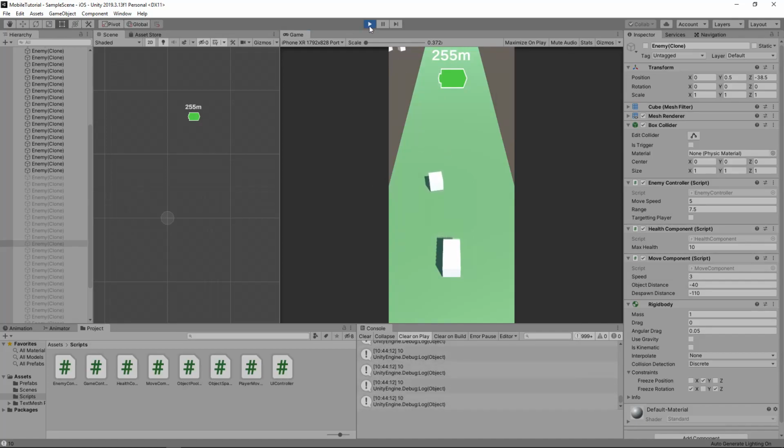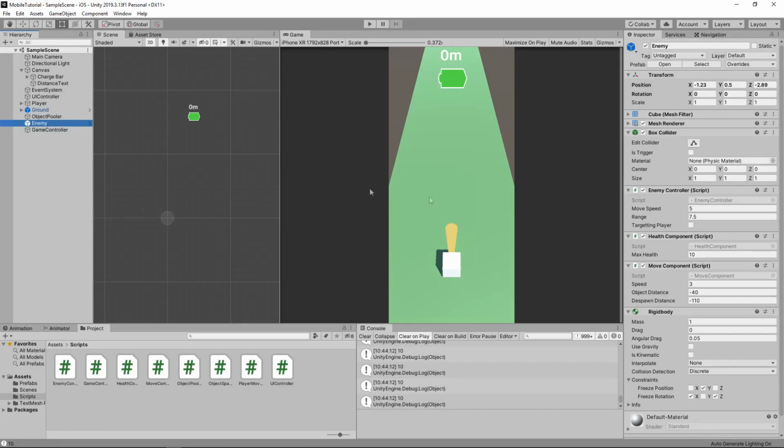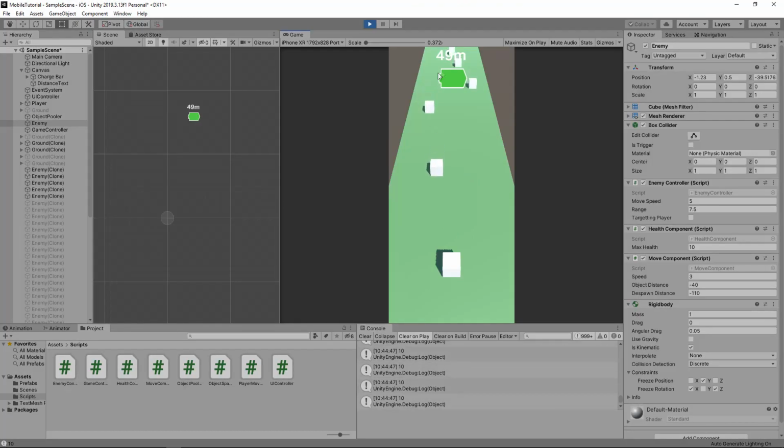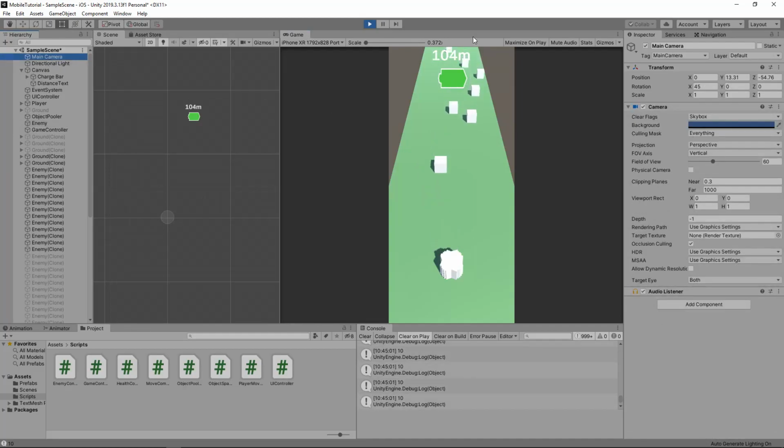So that looks fine. I might actually change our enemy collider. So we could set it to is kinematic and override that. Now also, you might not like it that there's like 50 meters before the enemies start attacking you. And what you can do to fix that is you can change the camera, and then you'd have to change the Z value of where they spawn.